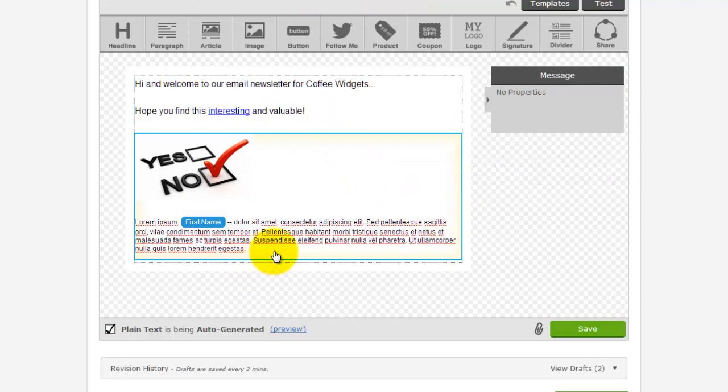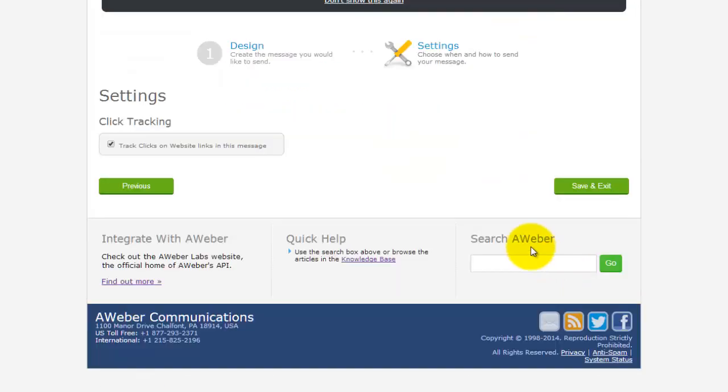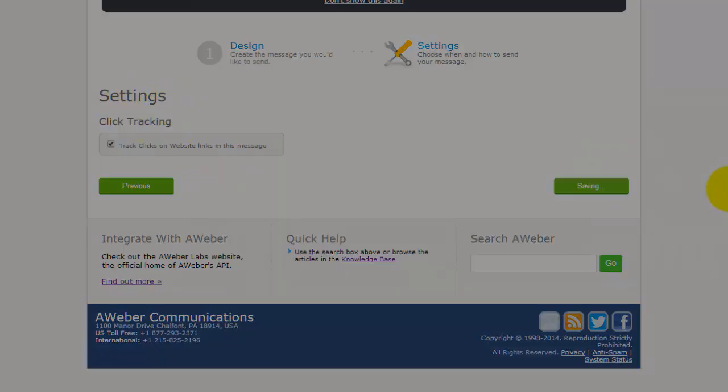I know I haven't got into too much detail there, but I want to show you how to get this going. So you just click next. After that, it will have click tracking. You want to do that so you can see if people actually click on the link inside the message, and then because it's the first one, it will go out automatically. Now we just go save and exit.